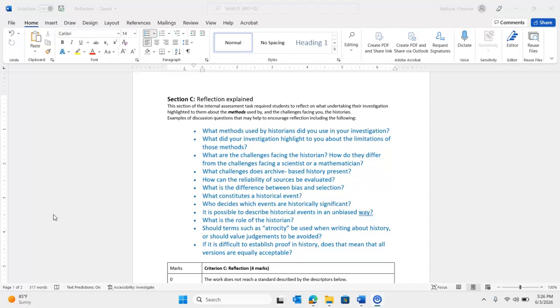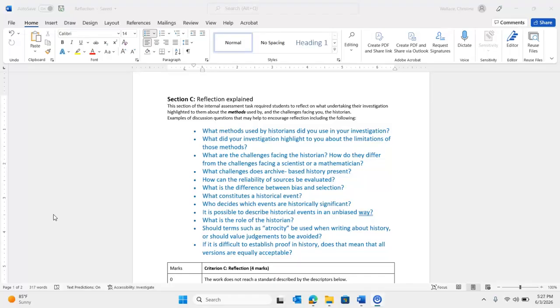So, what is Part C? You're really asked to create a reflection of about a page. Think of this as maybe two paragraphs, maybe three, and I'll highlight an example of one. But you're looking to describe how your HI process really emulated the work of an historian, but that's a small part of it. No need to discuss every single part of your research project that is the work done by an historian. Focus on a particular method that maybe is important for you in your project.